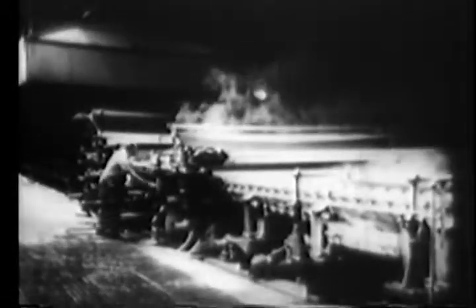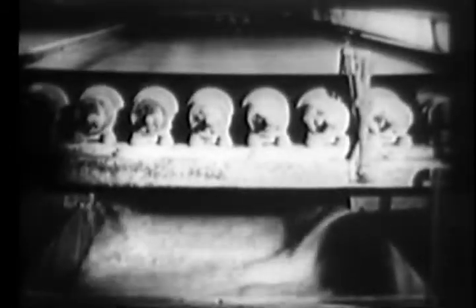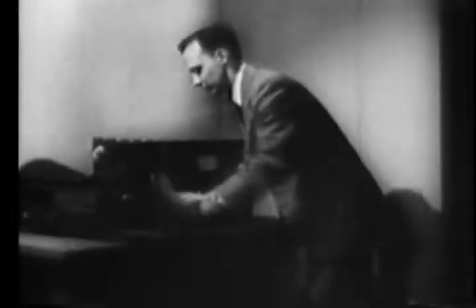Factories now have an invaluable aid in radioactivity. In any process involving sheet material, paper or metal for instance, the thickness of the product must be measured and controlled with extreme accuracy. Using radioactivity, all this can be done without stopping actual production. In the base of the thickness gauging machine is some radioactive material. The sheet product blocks some of the radiation — the thicker the material, the more particles blocked. A radiation detector counts the radioactive particles passing through the sheet material. The thickness gauge employing radioactivity thus instantly measures any variation in thickness without costly interruptions to production. Industry saves millions of dollars yearly.